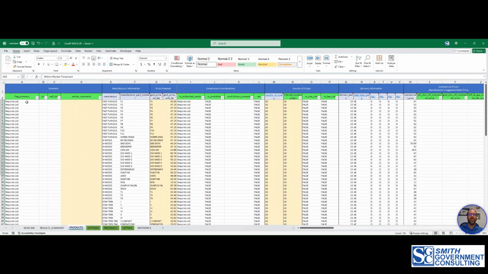One of the flags you will most likely see is requires LOS, or letter of supply. This is not saying that you need a new letter of supply. This has been verified with the GSA PMO and the FCP transition team. This is a flag that has always been on your 4P results. It was buried somewhere over on the right-hand side, I believe. All it means is that your manufacturer is not participating in the verified products portal. So what GSA has recommended to do is LOS on file.